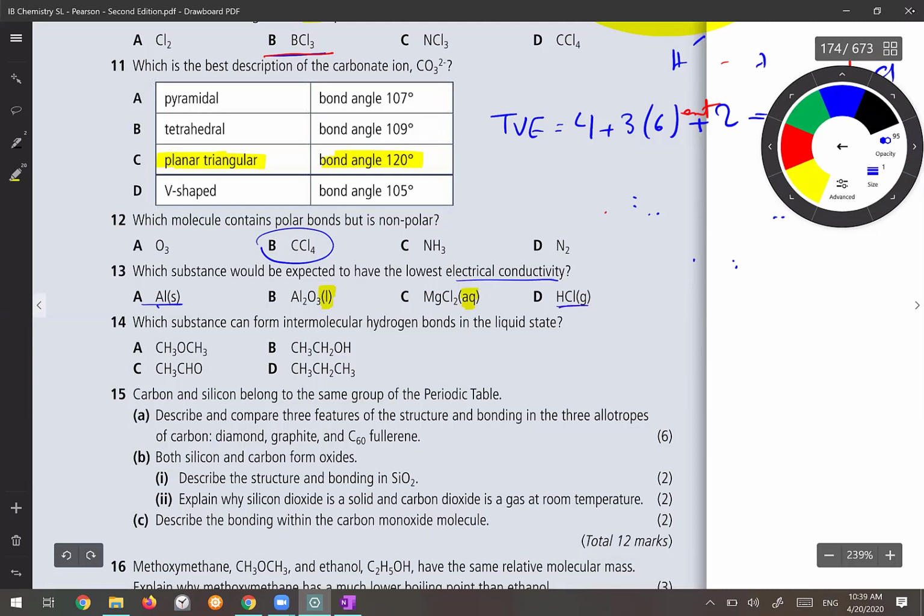Ionic. No, covalent. It's a molecule, a molecular compound, okay? And for a molecular compound, because you don't have a net charge on the molecule, they are not electrically conductive. No matter whether they are in solid, gas, or liquid state, they are not electrically conductive, like water, like carbon dioxide, like HCl in the gas. But there is one exception for covalent compounds that are electrically conductive.